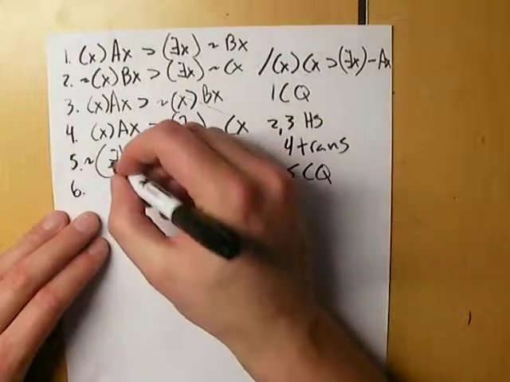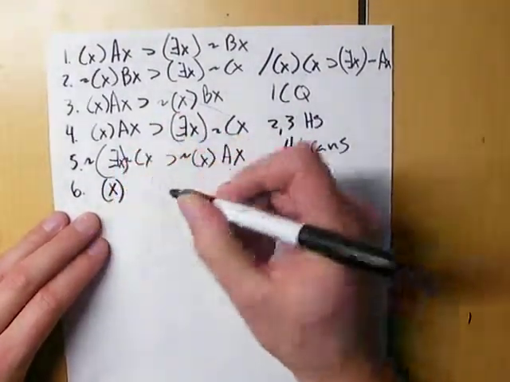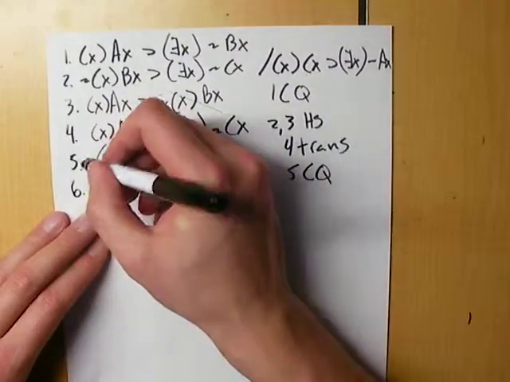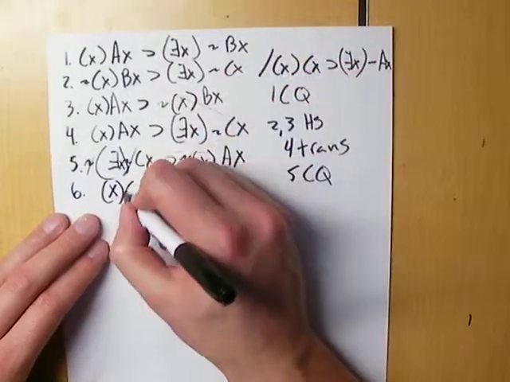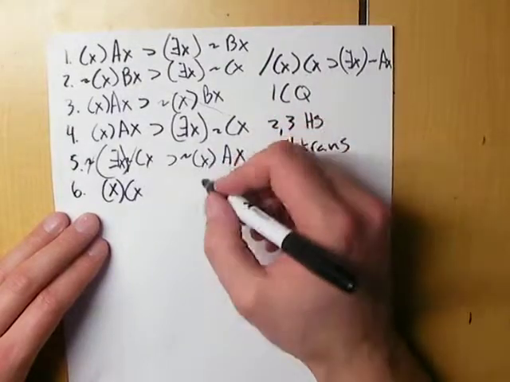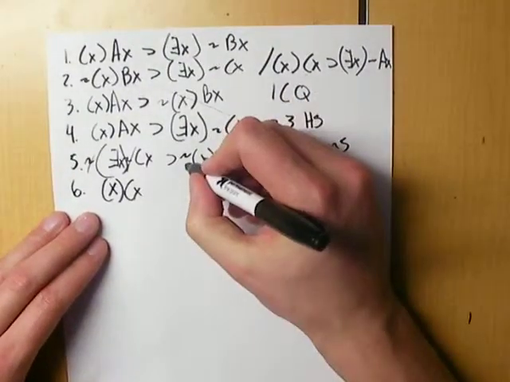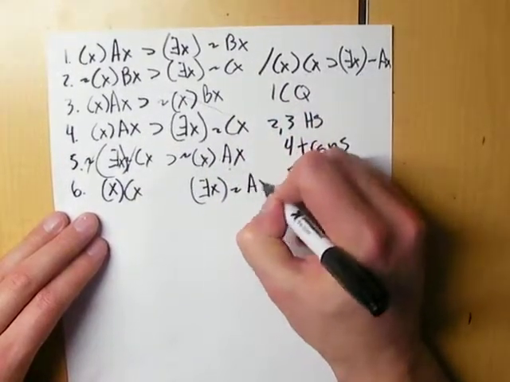That's fine. So existential becomes universal. Look to the left and the right. Where there is a tilde, take one away. So there's a tilde there, let's get rid of it. There's a tilde to the right, let's get rid of that. And let's change this quantifier while we're at it. Universal becomes existential. There's a tilde to the left, so let's get rid of it. There's not a tilde to the right, so let's put it in.